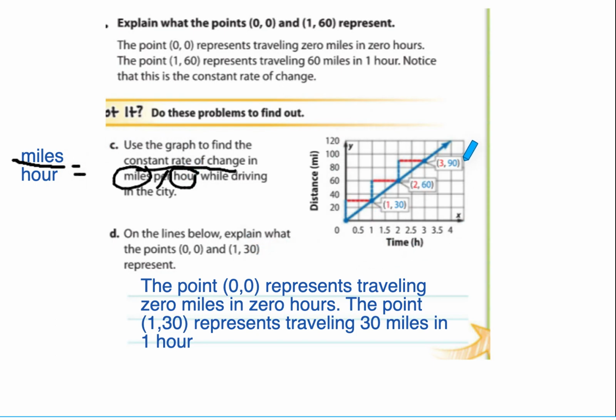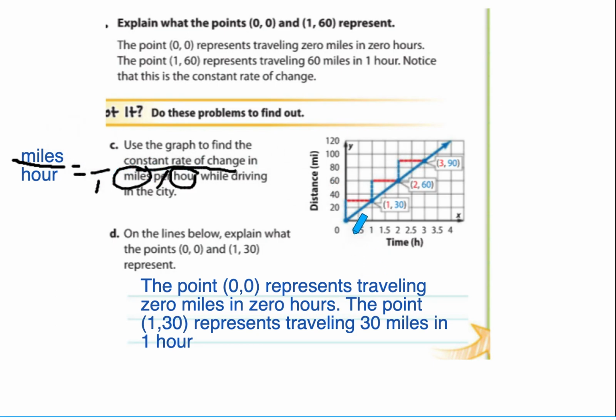Remember we talked about the graph where we look at the 1, that's your x, and the 2 is your x. You're going to subtract these two. And when you subtract these two, you're looking at, of course, the x value. The x value is time. The 1 in the red is on the x. So 2 minus 1 is the hours, and that gives you 1, because 2 minus 1 is 1.